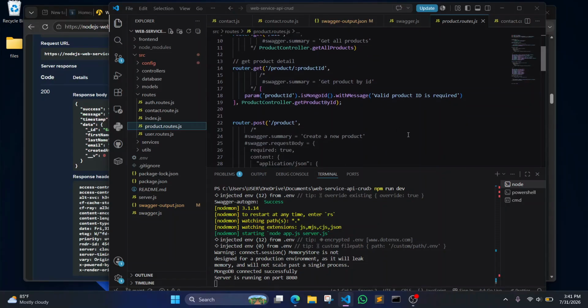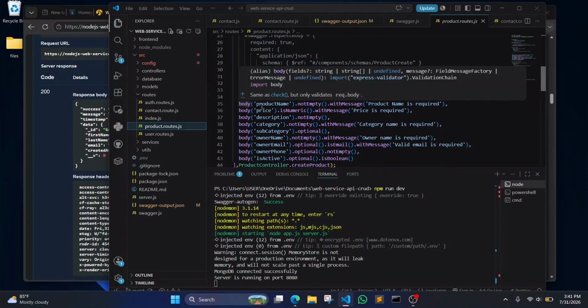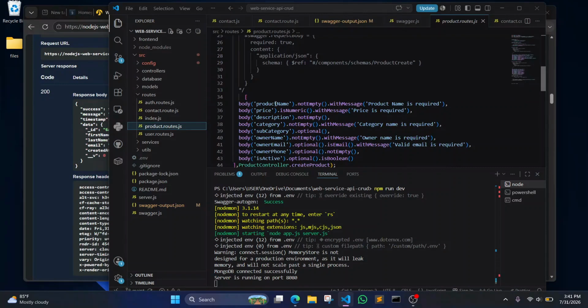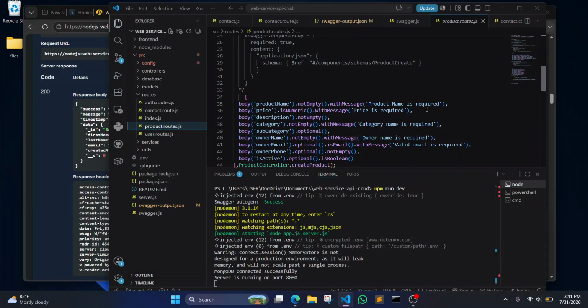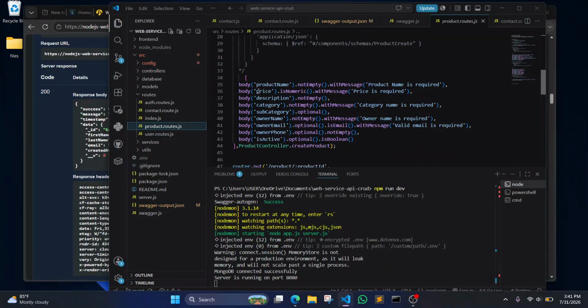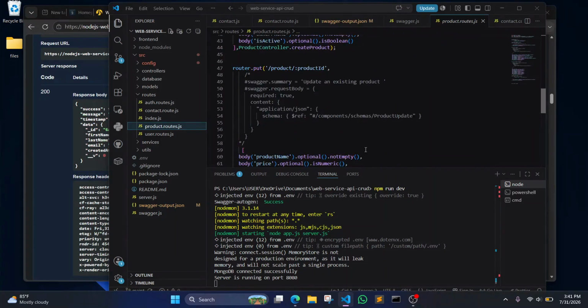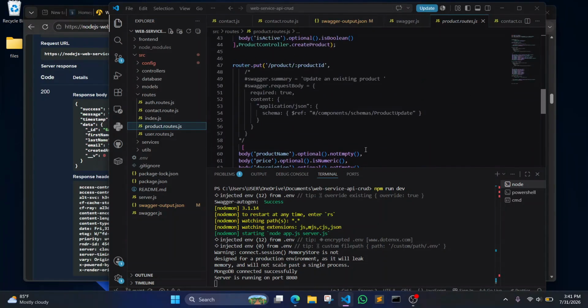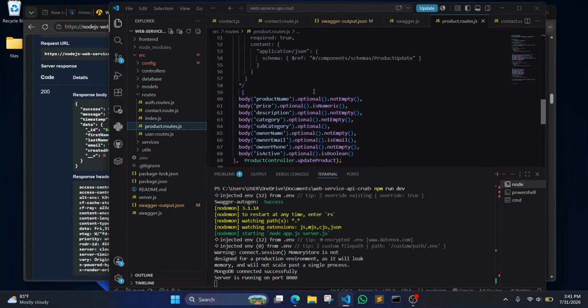So for the post request, we have to put this body parameter here, and for the body the request parameter is here, put .name, .empty. If it's empty, this particular message is going to be outputted. Likewise, we have it for the price, description, category, owner name, owner email, and also here too for the put requests, you must ensure that all of them are optional.